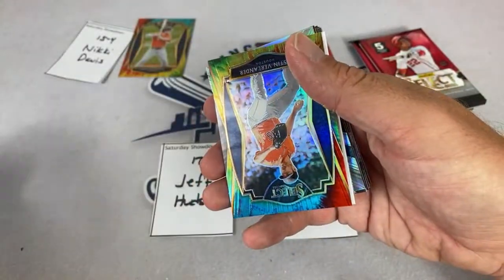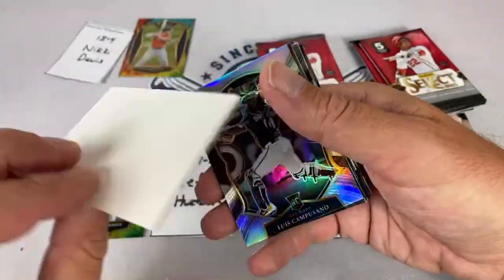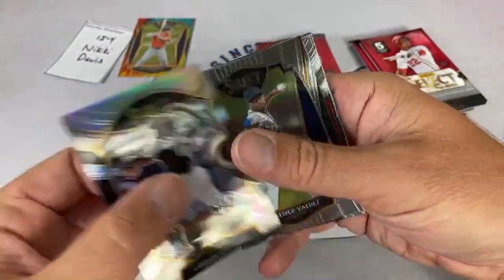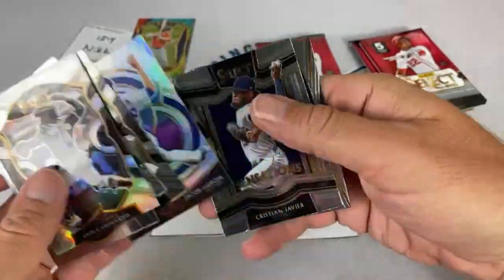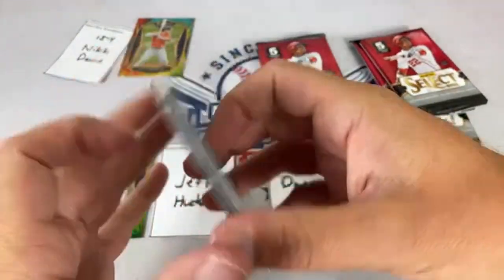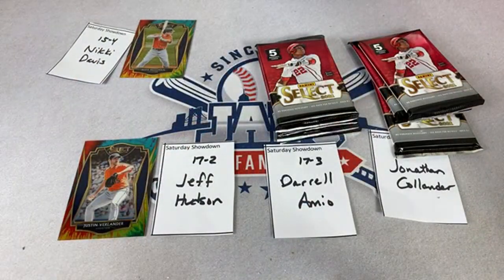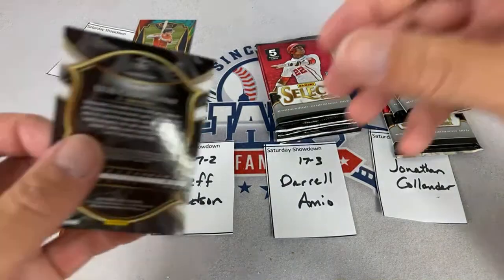All right, here you go, Jeff. You got a good shot here. It's a Color Splash against Color Splash. They're both out of 20. Luis Campusano. By the way, we haven't seen the Zebra hit yet. The case hit Zebra. That's still out there, by the way. Let's see what we've got. All right, so Jeff, I'll just use this Campusano as the coming up.